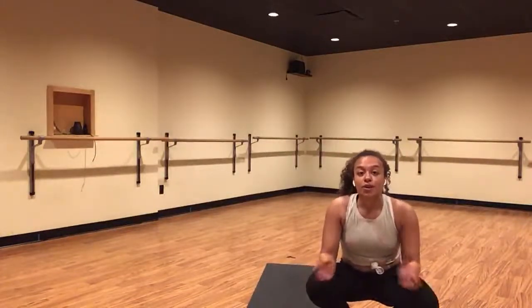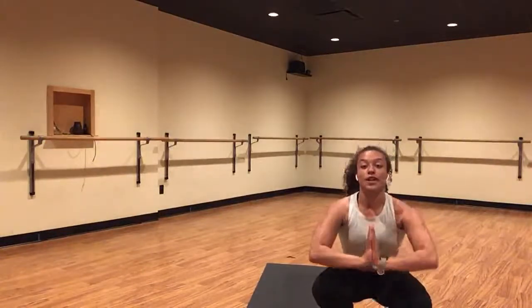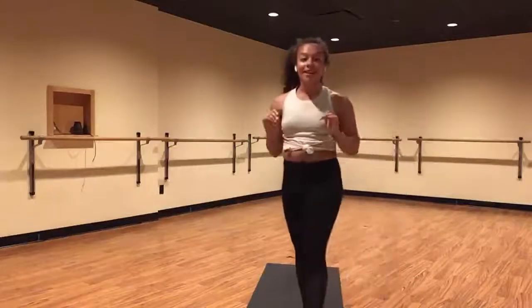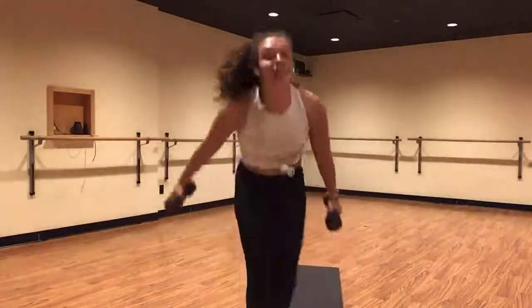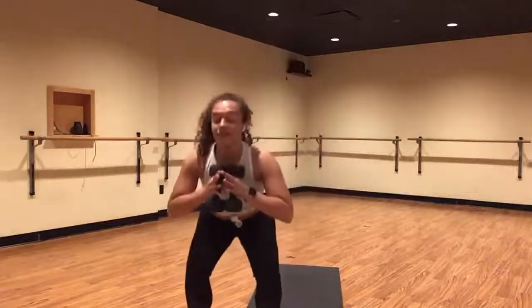Woo. So good. Create a little distance between your hands or your weights and your chest. This keeps your upper body working. Align your elbows with one another. So good. We're almost there, team. Woo.